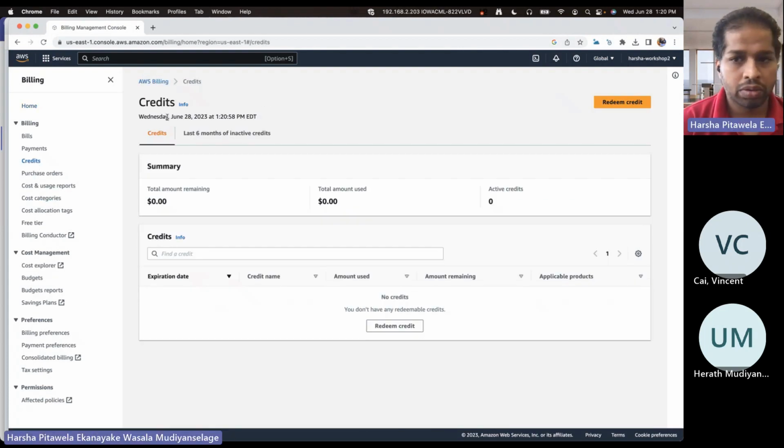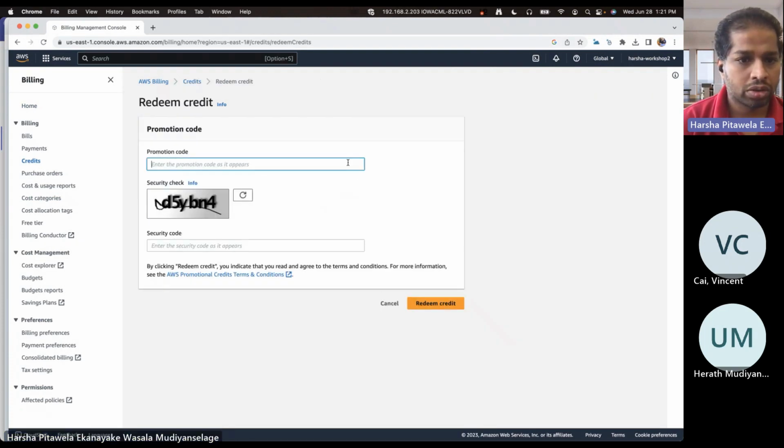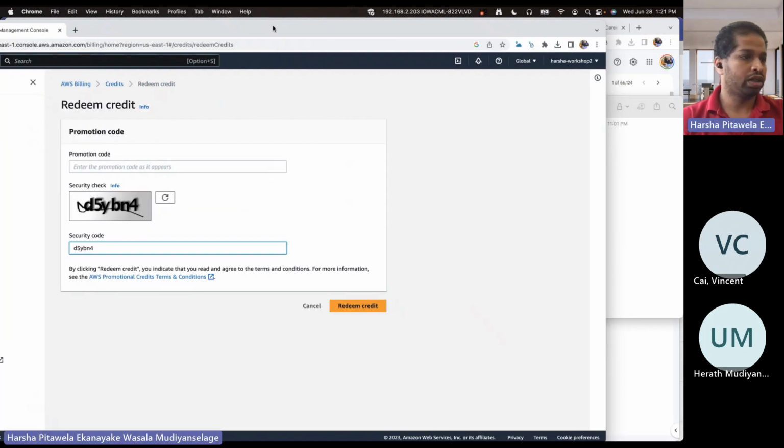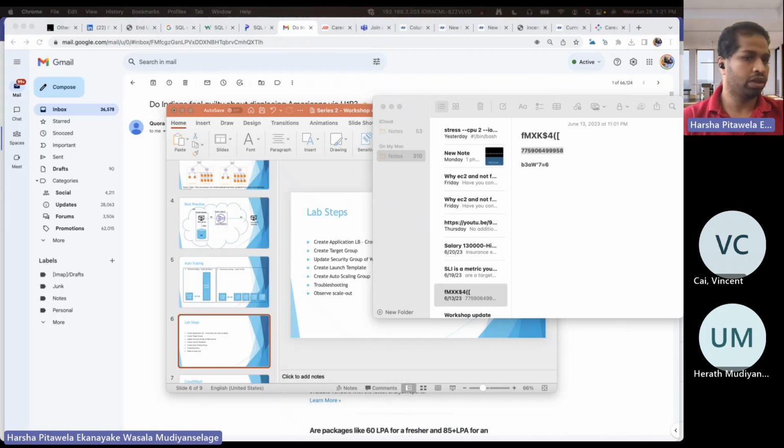I think this is where we should be. So I go here, redeem credits, and navigate to the other screen and enter that promotion code I shared with you today.